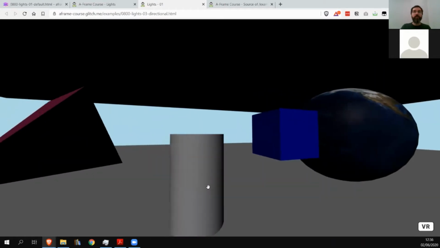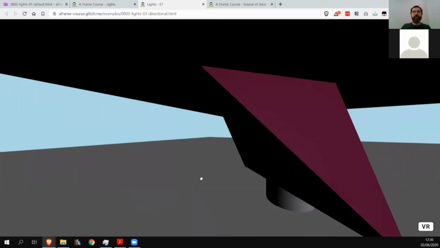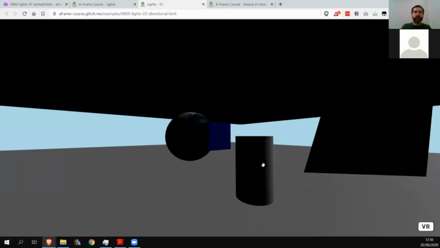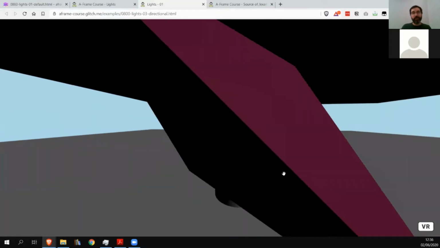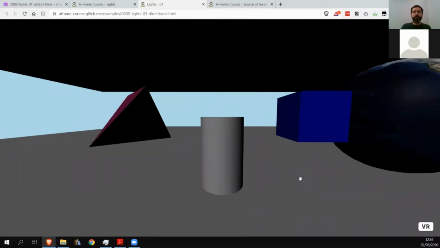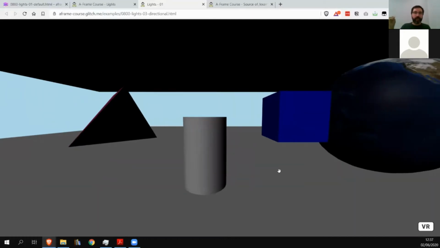For example, you see even in the cylinder, as I move around to the back, you'll see that the back of these objects is actually dark. So light is shining only from one direction. And this is very important in the scene. This is what makes it really look natural. Because even though we usually have some kind of natural light in our real environments, we also have directional lighting and we see shadows and we are used to interpreting those shadows. So we really need these kind of effects. These are not exactly shadows, but it's a similar effect. So light comes from one direction and so the other side of the object is darker.